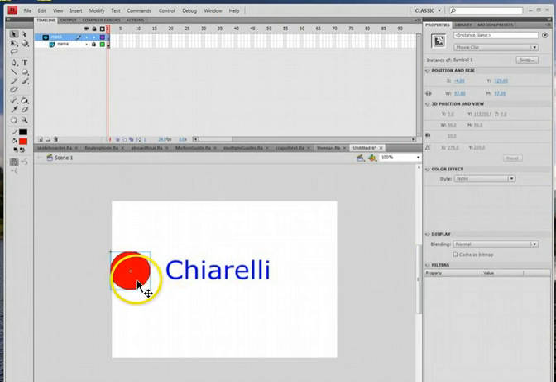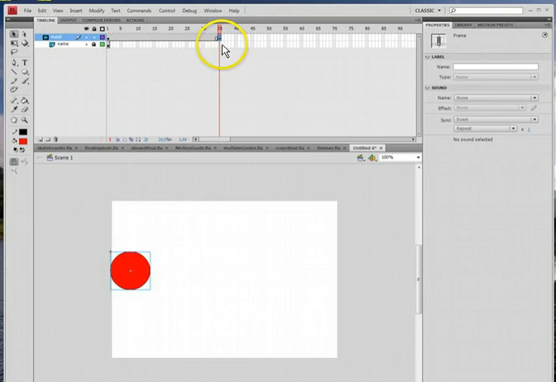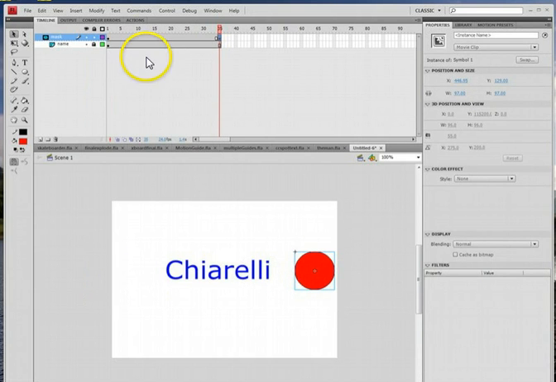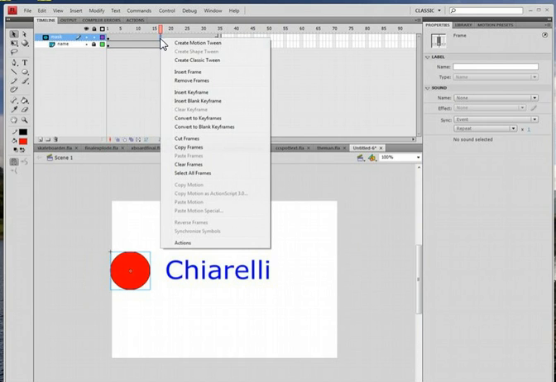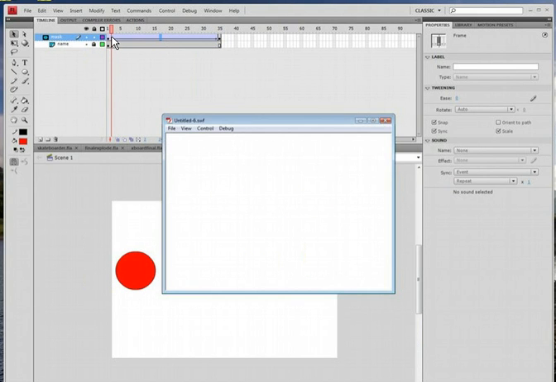There is now what I call the mask. And I'm going to go to about 35. I'm going to press F6. There, lost everything. You press F5 and go back up. And I'm going to drag this across the screen. Okay? And then I'm going to go in between and do what's called a classic tween. And there is the mask effect. Now, how do you prove that it actually worked? Well, you press Control Enter, and there it is going across to give you that effect. And that's called masking.